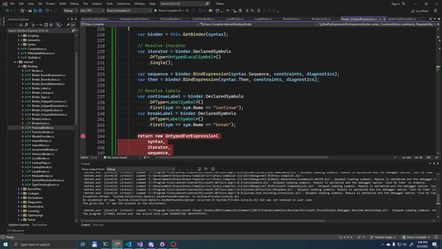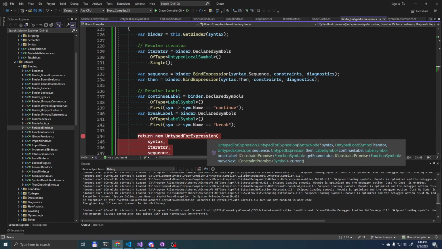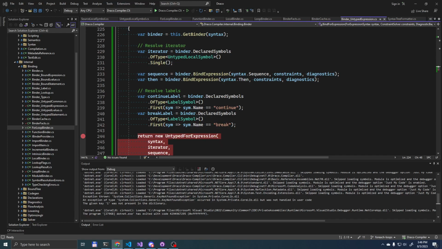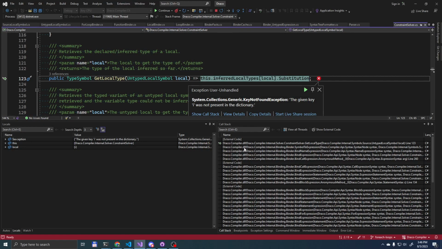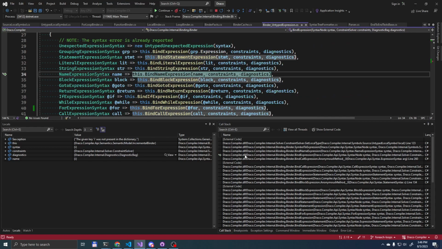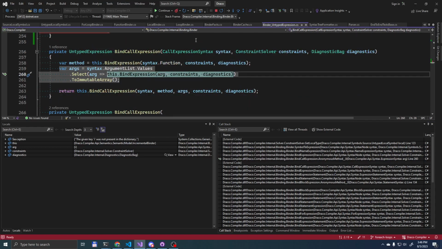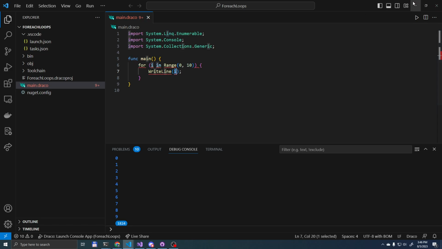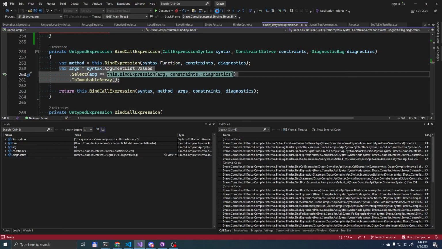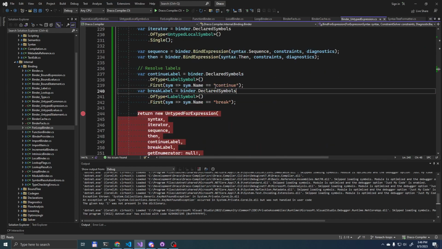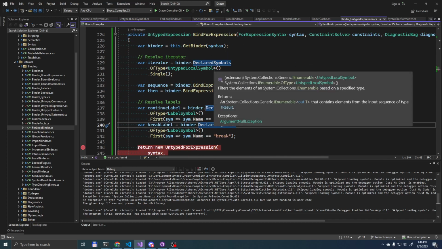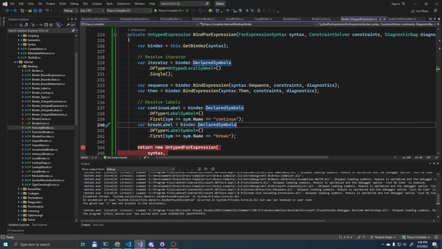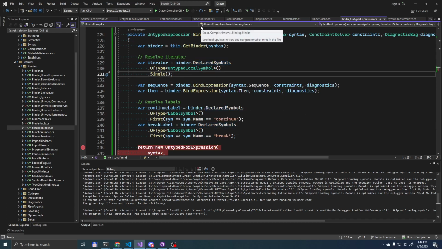I swear. So, for some reason we are failing a bit earlier. Let's see why. What's actually calling this? Oh, the body, of course. The body of this method references this iterator, but we haven't registered our iterator variable in the type system. So the constraint solver has to know about this variable. So let's just add it.